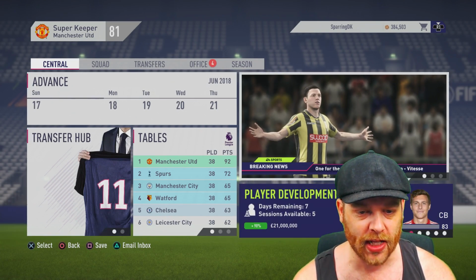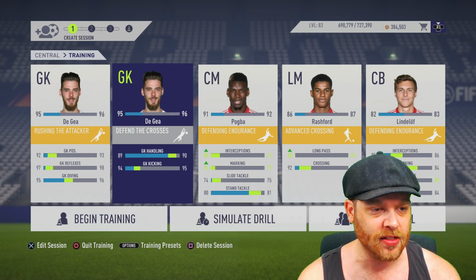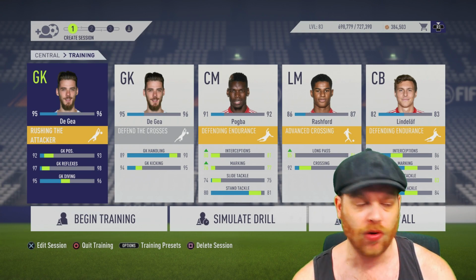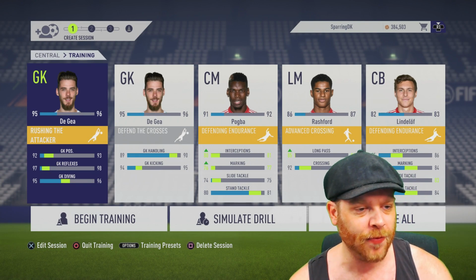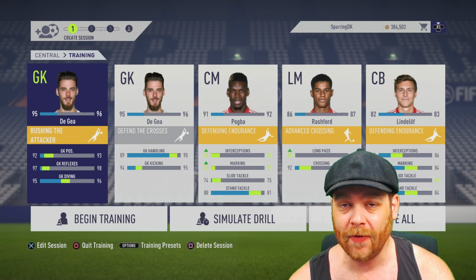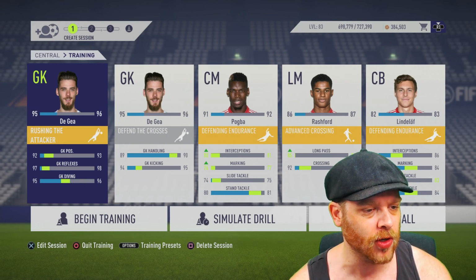So let's just jump quickly in here to the training. You've got the 2 main ones here in rushing the attacker and defending the crosses. Rushing the attacker, of course, is the first one. It covers positioning, reflexes, and diving, which is 63% of his overall being increased with every training session. And then defend the crosses, you've got handling and kicking, which increases at 24% of his overall. Obviously, reflexes we can't train. He did go up by 1, I believe, in reflexes. We'll jump in and have a look at that shortly.